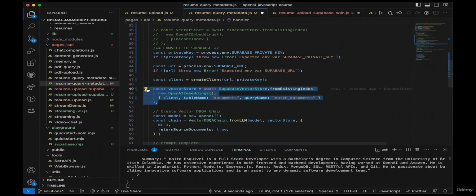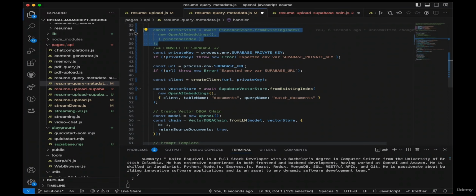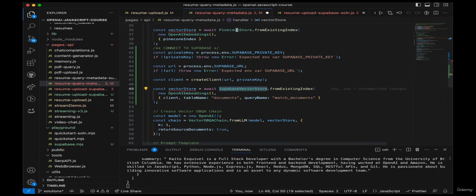Okay, so this is the only code that's different, so let's compare it. You can see that I created a vector store, I awaited Supabase vector store instead of Pinecone vector store. I used the exact same from existing index. I passed in the same first argument, and then the second argument was slightly different since the Supabase vector store needs to know the table name as well as the query name that you're using to search functions, okay?